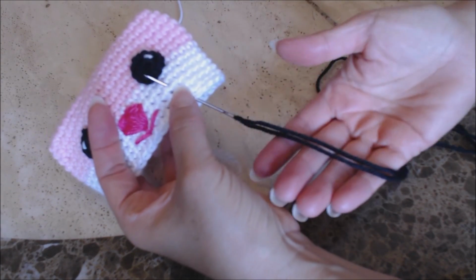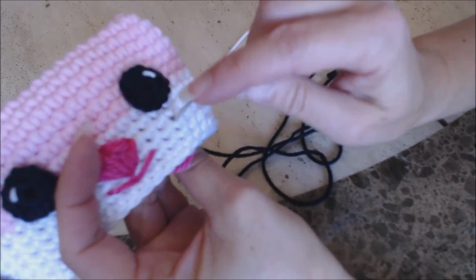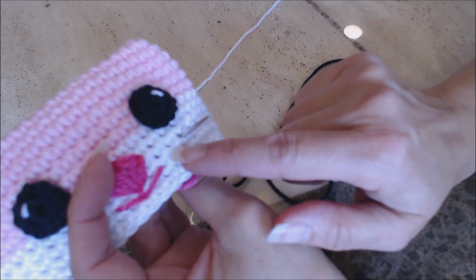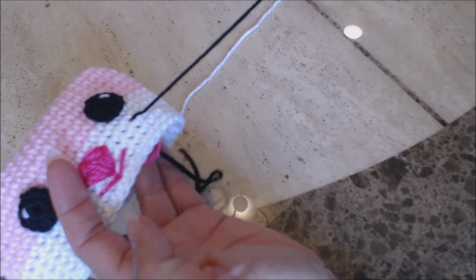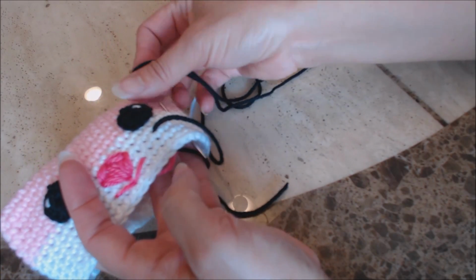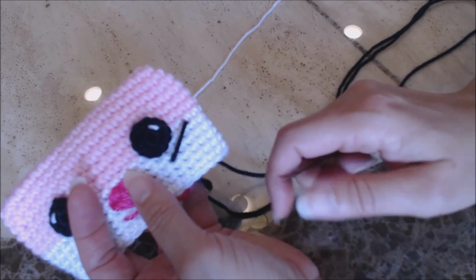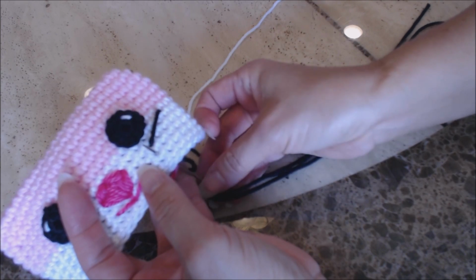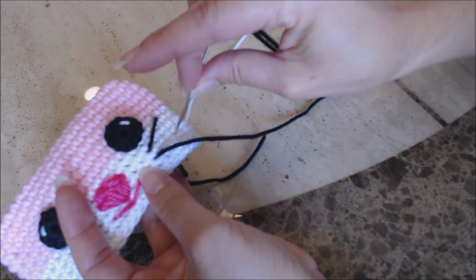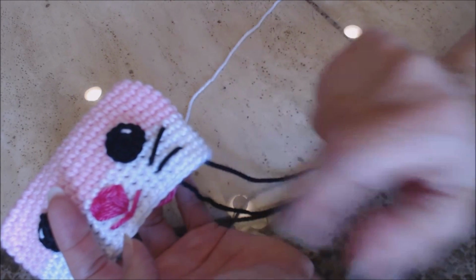Now we're going to do the whiskers, so go ahead and get your tapestry needle with your black yarn, and you're going to come up from the inside, about midway on the eye, about a row down. You can see where I'm coming out, about 2 stitches over from the mouth, and leave enough yarn for tying a knot on the inside. Then you're going to make an angle with your whisker going up. I went up 2 rows and about 2 stitches over, and then I'm going to come back from the inside a stitch lower. So you can see I came out a stitch lower, and then I'm just going to go straight across on the same row. So I'm going straight down and then straight across.